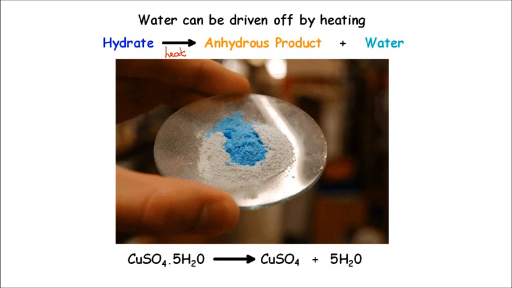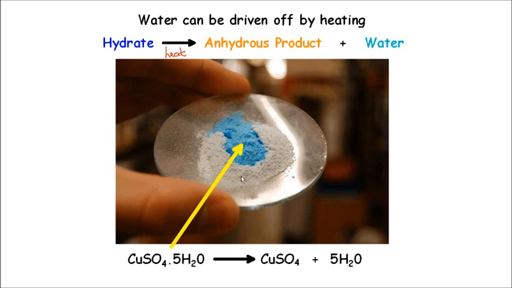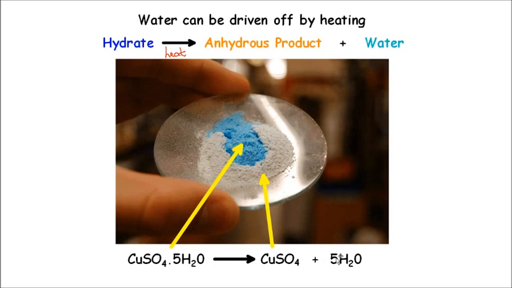Anhydrous is the word we use to say it does not contain water anymore — an anhydrous product and water, which is obviously lost. For example, we've got copper sulfate crystals here with water of crystallization — that's the blue stuff. We've heated it on a watch glass, and you can actually see the color change. This white powder is the anhydrous product. So copper sulfate CuSO4 with five waters — this dot tells us that what follows is not part of the compound but makes up its crystalline structure. So for every copper sulfate, there are five molecules of water surrounding it. We've lost the water by heating it.